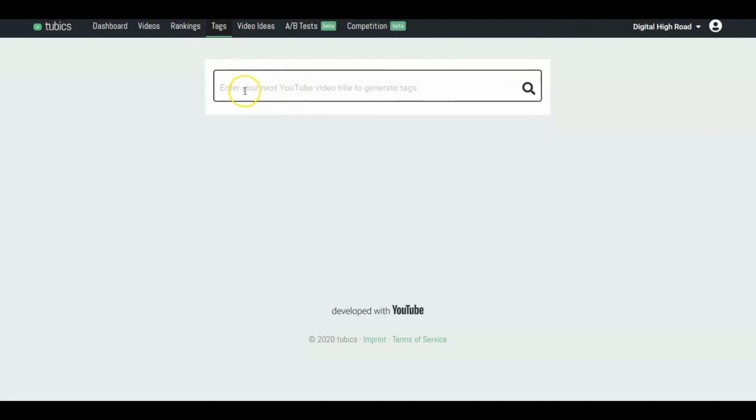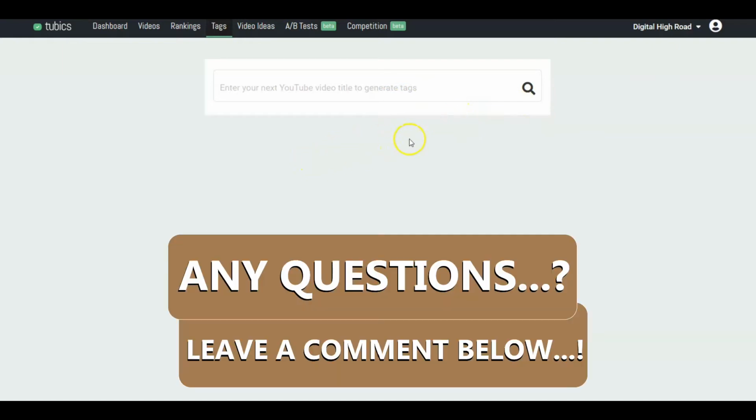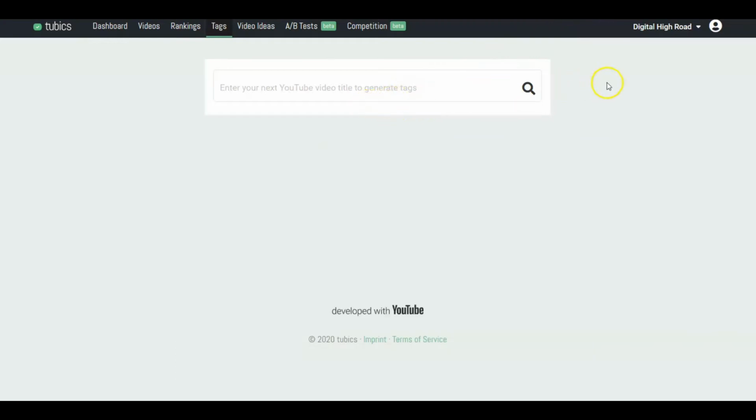Now this is where you can find and generate tag ideas. If you're going to be publishing a new video, let's say how to make money on YouTube without showing your face, I would put that keyword in here and then hit this to see what kind of tags it generates. And then I could use that. In addition to that, I could do what I normally do, just go into the YouTube channel and search other competitors that are ranking well for that keyword and find out what tags and keywords they're going for and ranking for. That will help me figure out better what I need to put in for my tags.